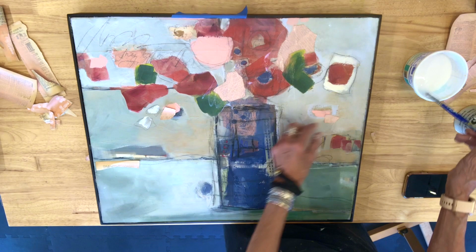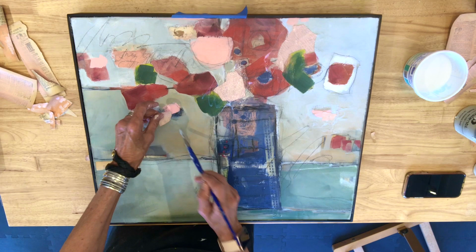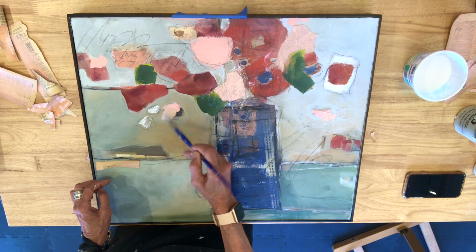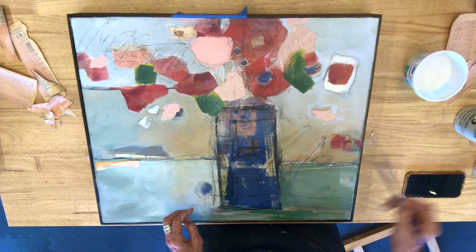And what I'm doing right here is I decided to add some more papers in. So I grabbed my French dictionary and pulled out a few pages and painted them pink, letting the text continue to show through. And I'm just adding them here and there around the painting to kind of unify it and bring a little bit more pink in, a little bit more softness into the painting.